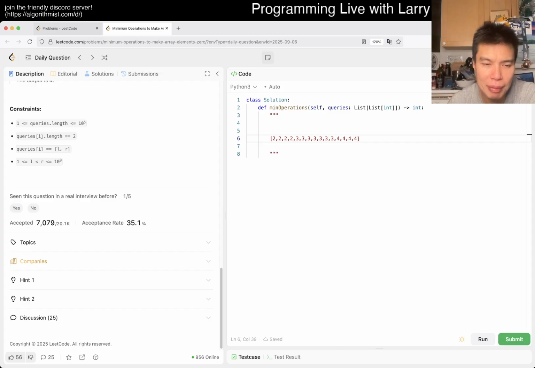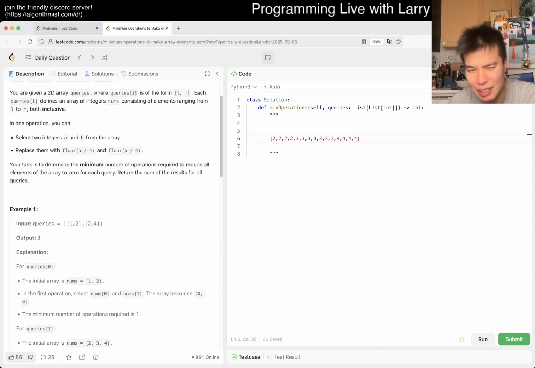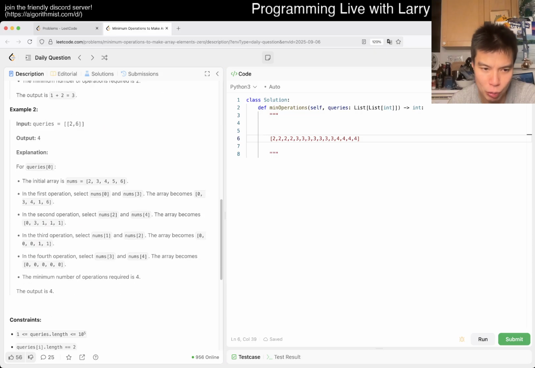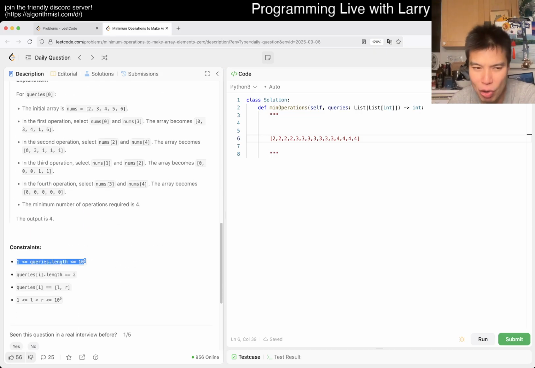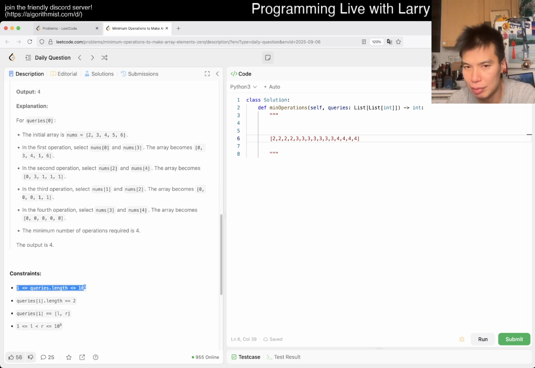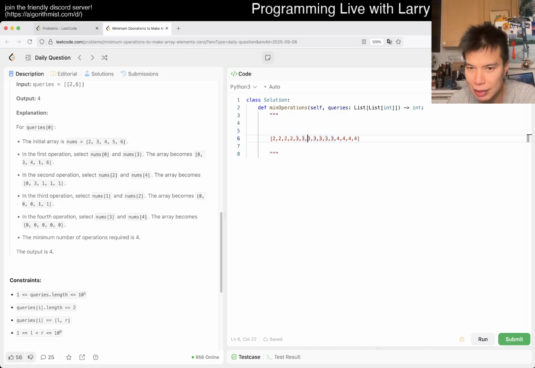And as a result, I think this is a problem also. I guess that's why they structure the queries like this, because now you have to do each query really fast because there's 10 to the 5th queries. So you could do maybe like a log n type thing, but you cannot simulate, right? Because if you don't have only one input, then maybe it's simulate. So you have to answer each one of these queries very quickly.